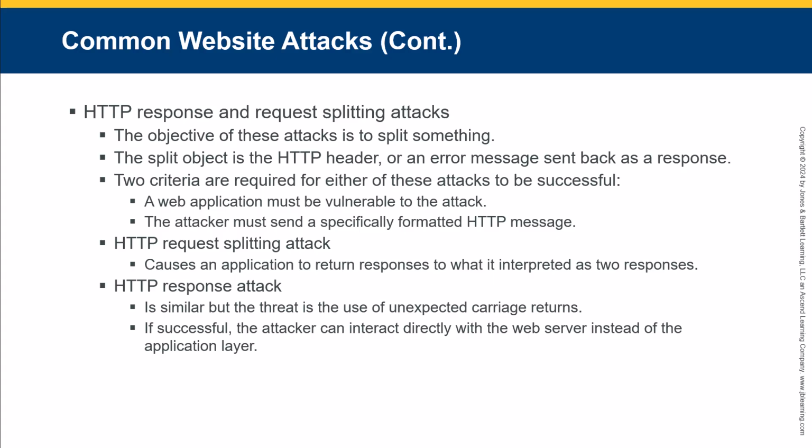These request split attacks cause an application to return a response to what it interpreted as two requests. The response attack is basically similar, but the attacker uses some type of unexpected carriage return. If successful, the attacker can interact directly with the web server instead of the application layer.